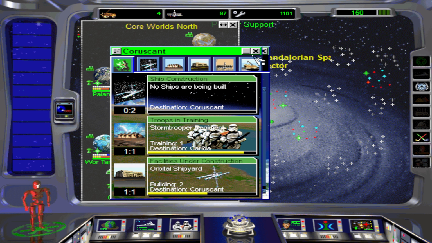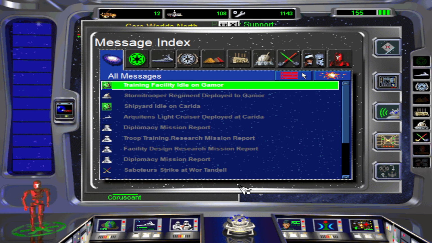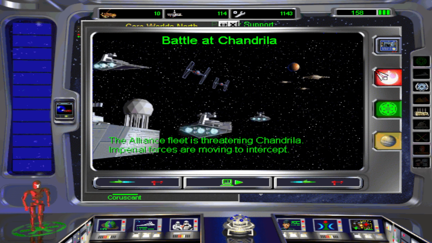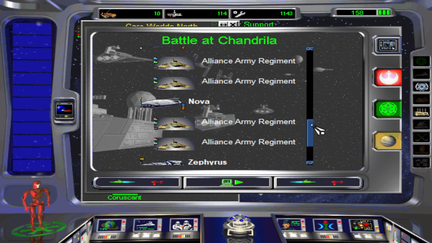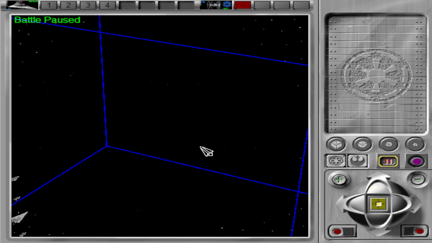We do not yet have that shipyard. We're really kind of behind in shipyard development, to be honest. That could be a problem. Future, we gotta hurry up. Shipyard idle on Peridia. Here we go. Tandrilla. Oh, they do have a full fleet. Yeah, they may very well fight us, actually. This could be pretty even, with their fighter advantage. I'm going to unpause the battle.